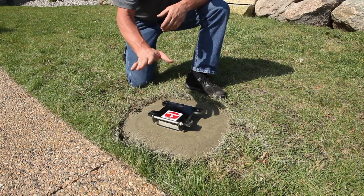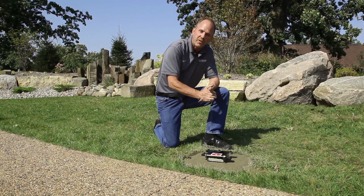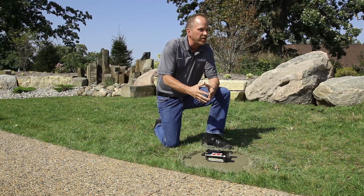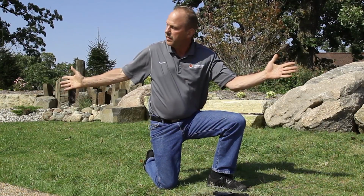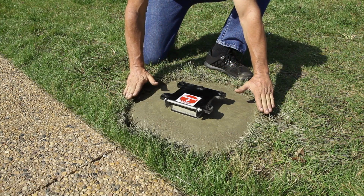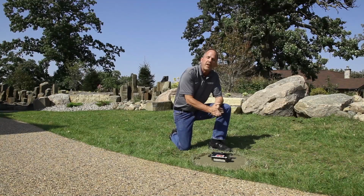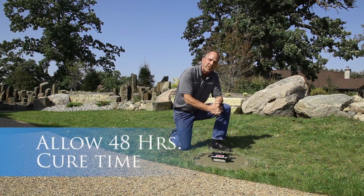The decal on top properly indicates that we have the front of the anchor towards the playing surface. The alignment of the anchor has taken into consideration how we want the goal to be presented in the driveway. The concrete slopes away from the anchor, preventing debris and water. There are no shortcuts to a proper Goalsetter install. Your hard work is done.